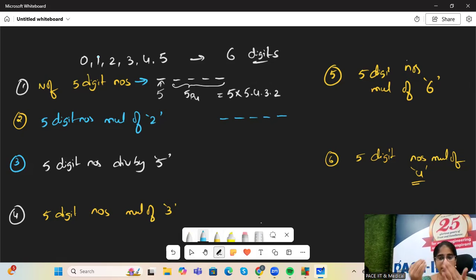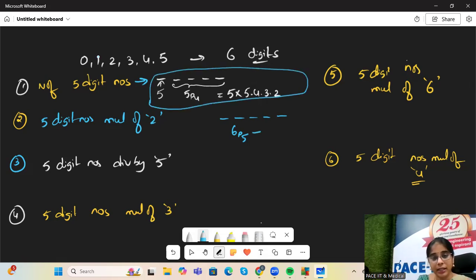It is out of 6. You are arranging 5. That means it is 6P5 there, isn't it? This is the basic thing we do. Out of 6, we are arranging 5. Now, whenever 0 is there in our case, there is one shortcut instead of doing all this: reduce 6 by 1, that is 5, and reduce 5 by 1, that is 4. Just reduce the 6 and 5 by 1 each. 5P4 is what you do, which means you are actually removing the 0 as your first option there.